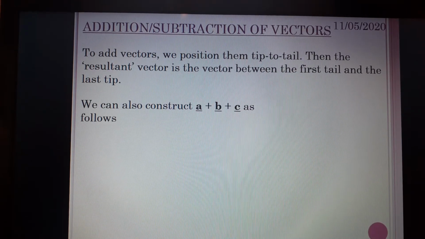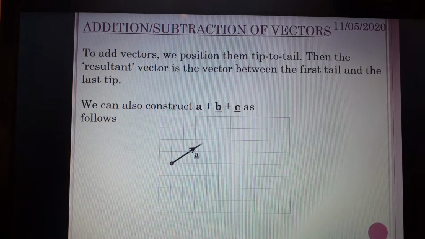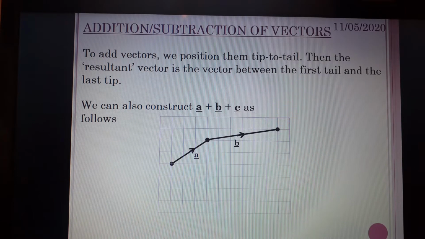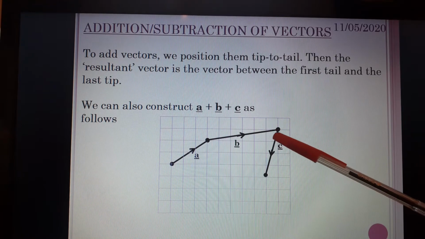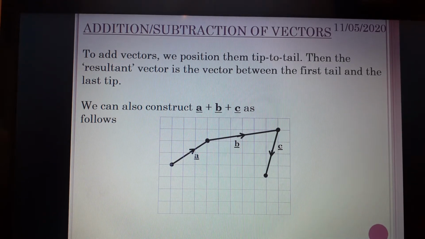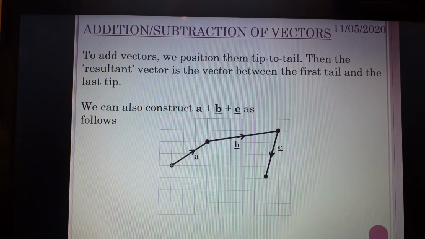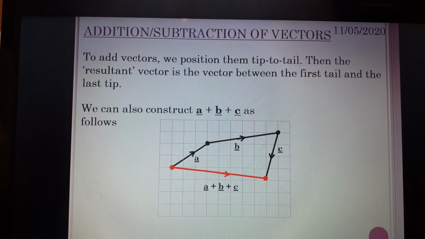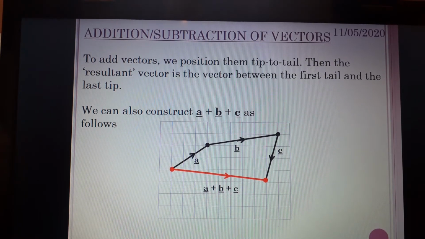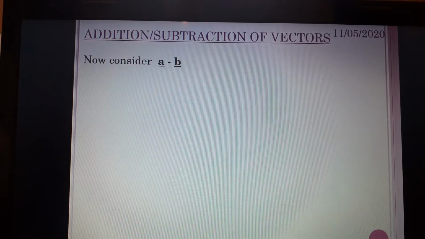Okay. If we want to construct a plus b plus c, we will do so with the three vectors. So start in the order, vector a, then join on vector b. So a followed by b, and then followed by c, and the direction of vector c, again tip to tail. The tip of vector b to the tail of vector c. And the vector that is created with these three vectors added together is represented by the red line, and that is the vector that represents a plus b plus c. So that would be a followed by b followed by c.